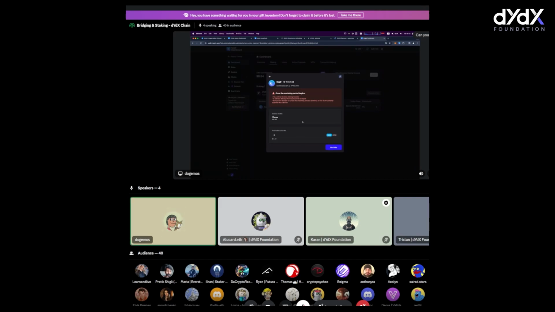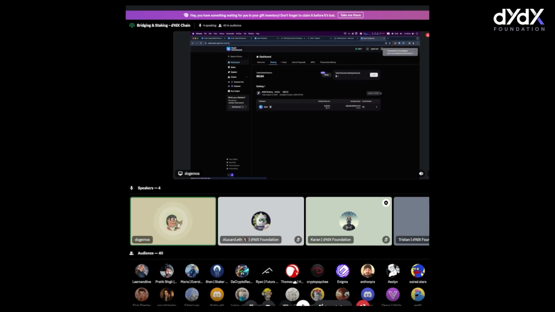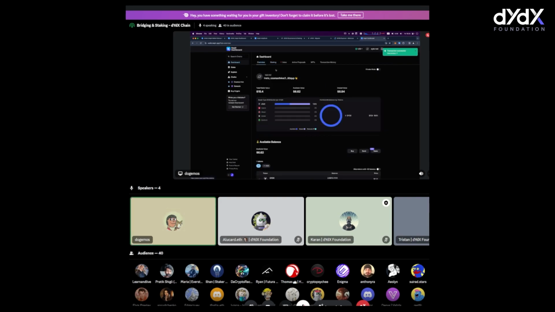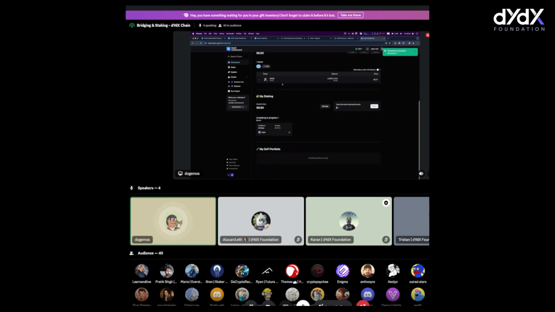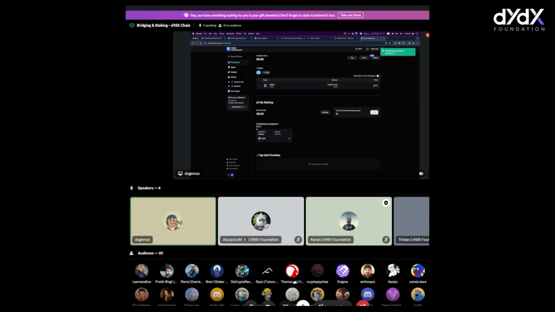But in this case, I staked 4, and I'm just going to unstake half of it. You click, and it should be a Kepler transaction. Once you approve, in 2 or 3 seconds, that's done. And once we head back to the dashboard, now it says unstaking is in progress, and we tell you when that's available and the amount that's unstaking.